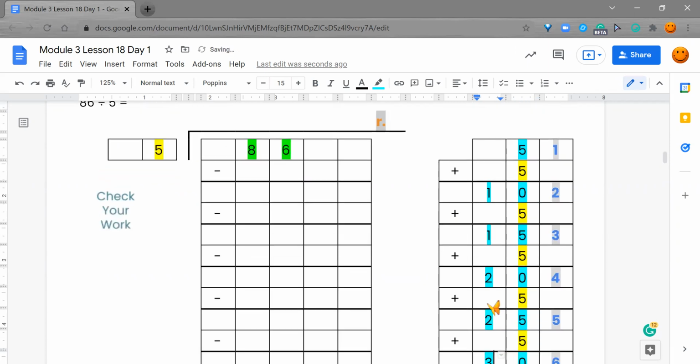So let's go look at our problem. I have 5 and 86. Well, I see that I don't have to go straight into 86. Let's just deal with the 8. We're going to deal with one number at a time. I have 8. Can I pull out a group of 5 or 2 groups of 5? So we'll go over to our repeated addition to see what number is less than 8 that we can pull out with 5. So I see 5, 10. It looks like I can pull out one group of 5.